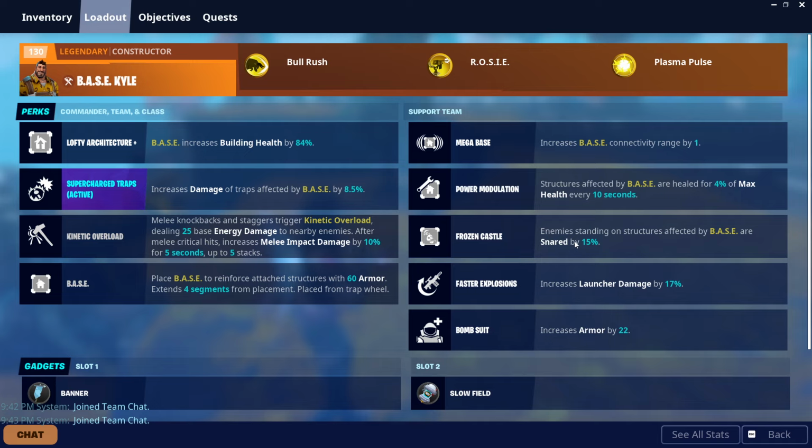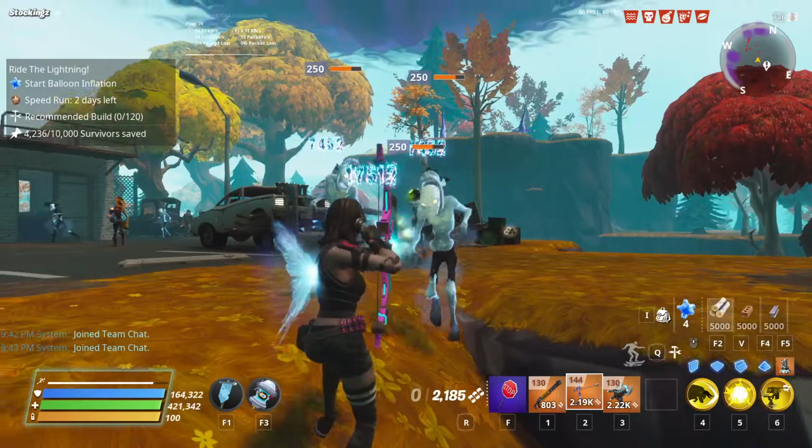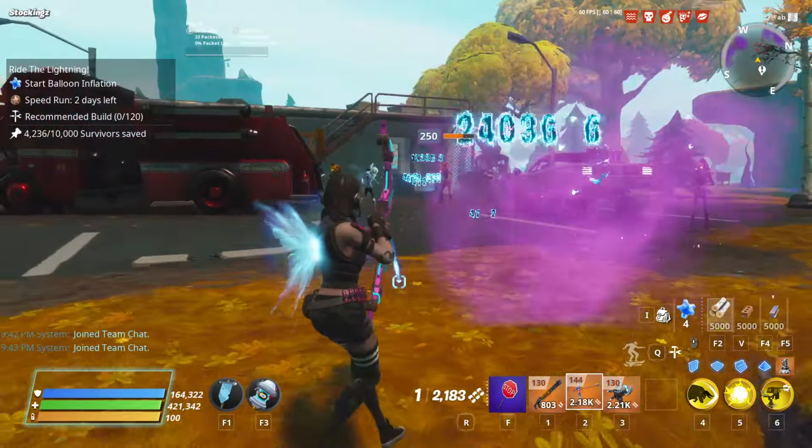Frozen Castle with Ice King, whenever the husks are walking on the floors, they're going to get snared by 15%. It just makes them take a bit longer to walk to the area that they got to go to. Demolition is pending with faster explosions down here to give us an extra more launcher damage on our pot shots or discharger, all that stuff. Raf as well, and then we got Bomb Squad Kyle with Bomb Suit giving us 22 armor. And yeah, you guys, it's pretty much the same loadout that I run all the time in these type of missions.